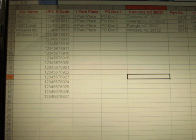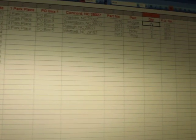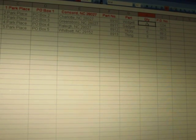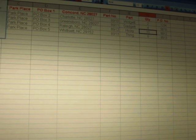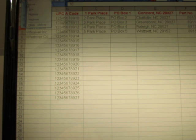I've already started this, but just so you actually see what I'm doing here, you can see where I have the 2. Let's take these out of here real quick because I want to make certain you know that I did do this. And we're just going to put quantity 2. We're making this stuff up. But that's pretty much my database. I'm going to go ahead and do a file save over here.